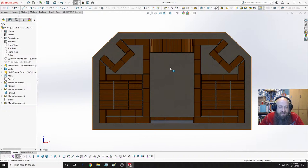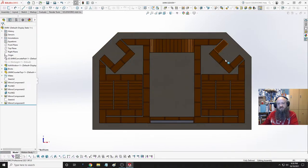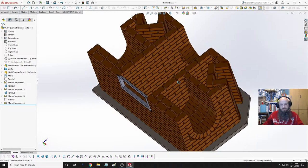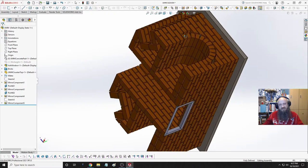Now it looks like, based on this, I don't have a lot of width, but I got a lot of front to back. And if we look, we went left to right more than we did top to bottom because of this. But the way I had to put it together and the way these bricks came in, that's going to shorten some stuff up. Now, the other option, because that is a lot of stuff that I'm not utilizing.